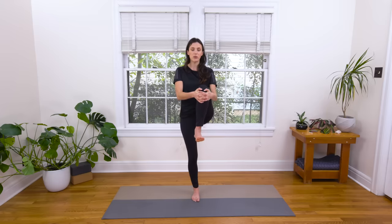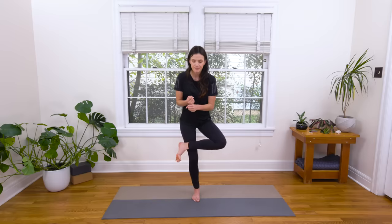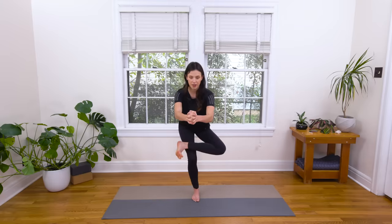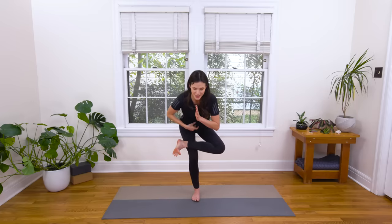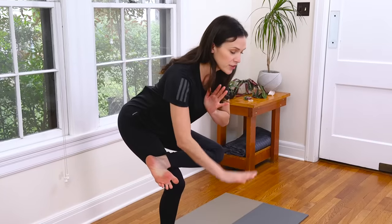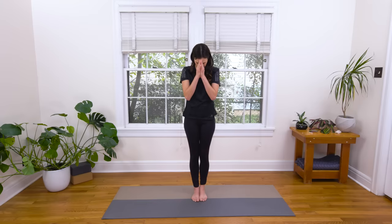We'll switch to the other side. Interlace the fingertips, shift your weight to your right foot, catch your left knee. Press away from the yoga mat, squeeze and lift, rotate the left ankle one way and then the other. Lots of awareness in the whole body. Take that left ankle, cross it over the top of the right thigh. If you fall, just zoom right back in — exercising that muscle is actually more important than being here. Breathe deep. Send your heart forward, butt back. Stay connected to your core. We're peering into the pond — what do you see? What type of reflection are you getting back today? Dig into your right heel, squeeze and lift to come back up and release. Inhale in, and exhale, bow. Namaste.